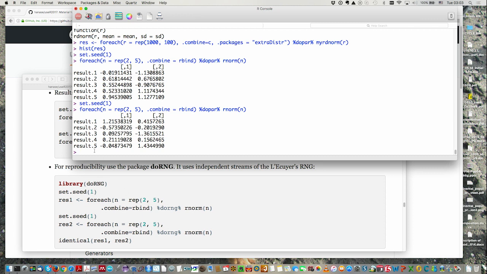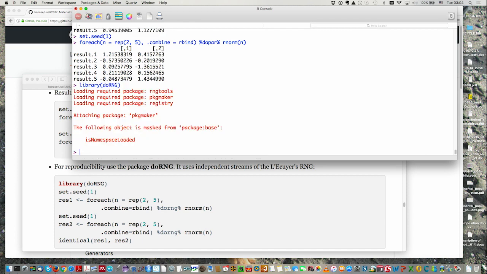So in order to have reproducible results, you load the library doRNG, and this can initialize the workers with random number streams of the generator.